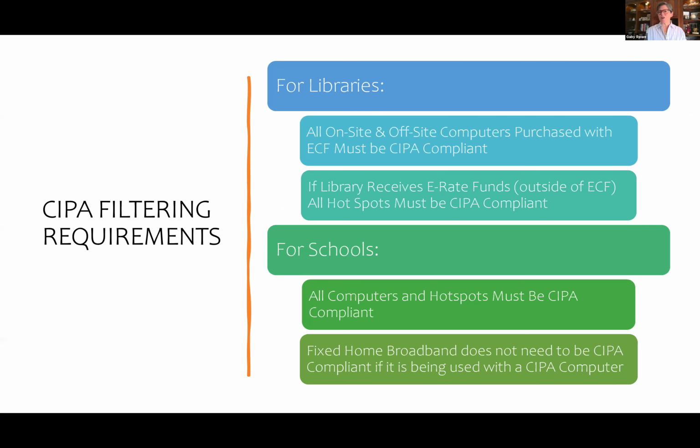So, CIPA filtering. This is often a question that comes up when we talk about anything related to what could have been E-rate or online funding from the federal government, and it is a very important criterion. For libraries, all on-site and off-site computers purchased with ECF must be CIPA compliant. And the reason we say on-site, even though we have said these cannot be used in the library, is that when you have a lending program, those computers are going to spend some time in the library moving in and out. For all of the different uses they have, they must be CIPA compliant.